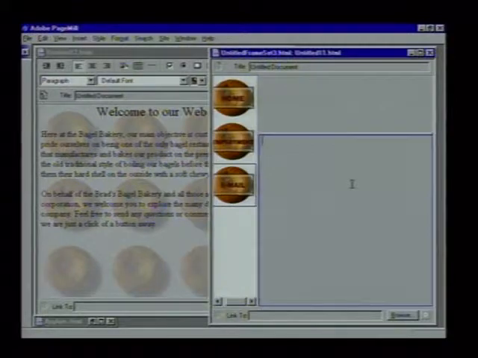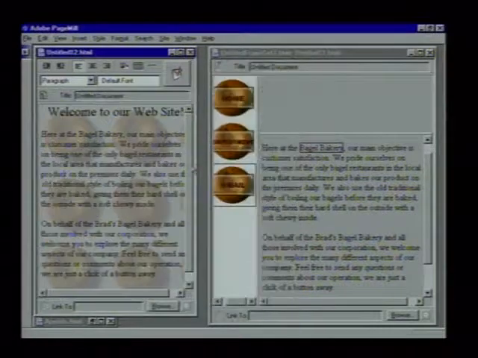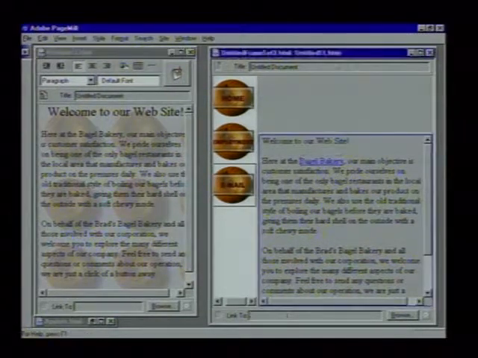So how do I link these two pages so people can go, say, from the word bagel on one page to the background? Well, here I've just put some more text in here. Let's say we want to link the word Bagel Bakery to this other page we just created. I want to make that a hot link so somebody clicks on Bagel Bakery, it'll take them to the other page. Exactly. Just select that word, and then grab that page symbol on the first page, and drag it over and drop it on that word. And now it's linked. That's all there is to it. It's a link, it's turned blue.